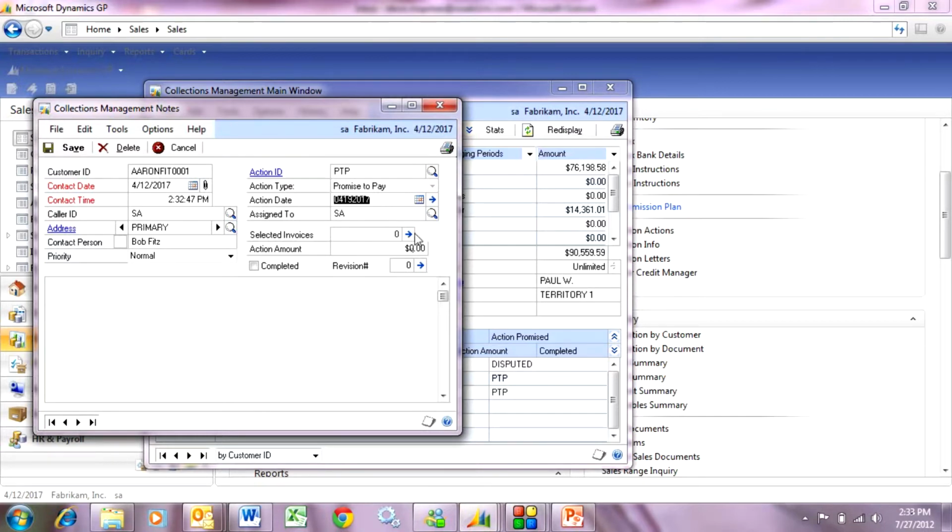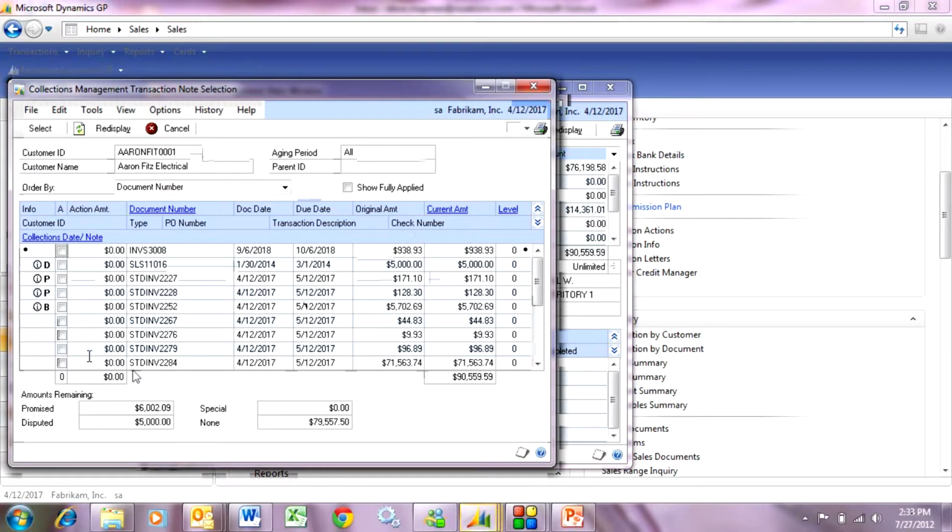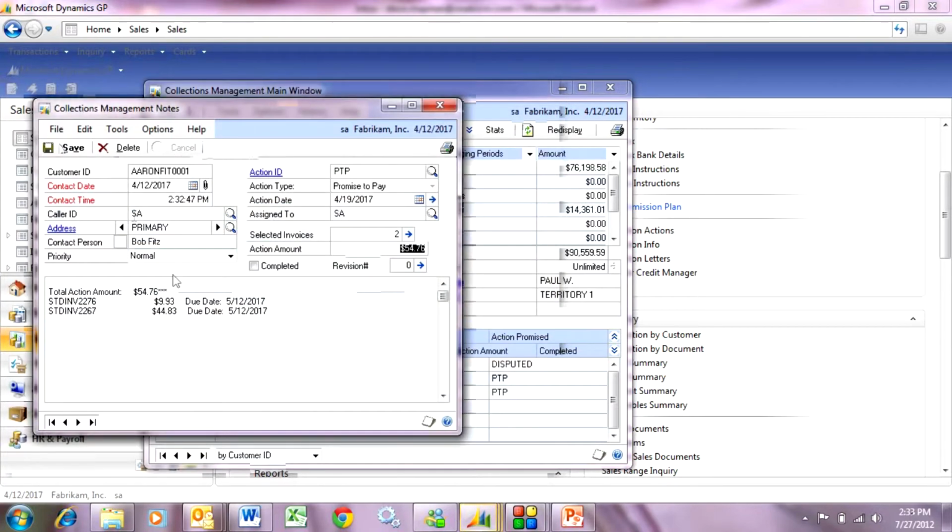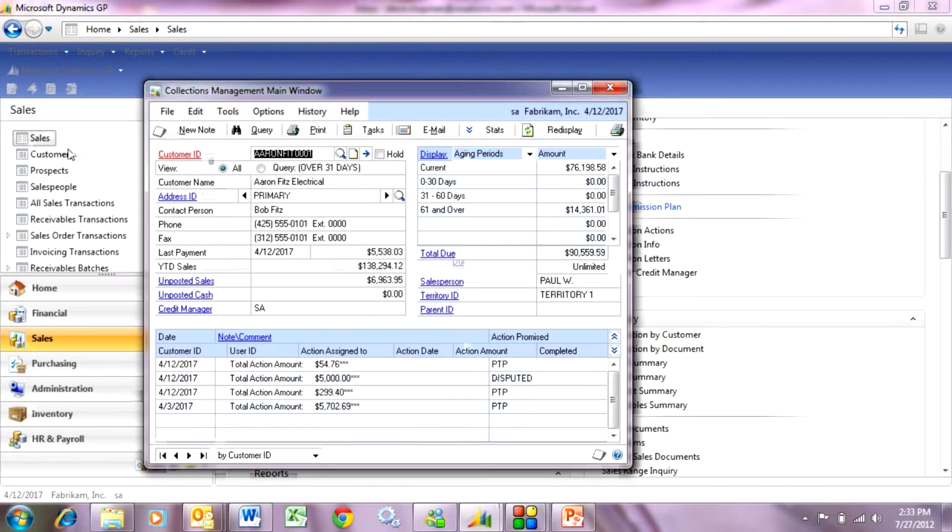I can also attach invoices. So I'm going to attach a couple invoices here. Let's take a look at these invoices here and attach this to the note. When I do that, you can see it gives me information there about that collection call. I can also add some additional information and keep that as part of the note. So when I save that, it's going to do a couple things. It's going to save it in the window below, but because it has a future action date in it, it's also going to be available in queries when I look at those. So let's hit save. You can see that becomes part of the notes section right there.